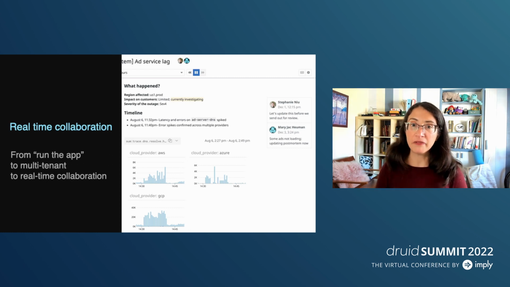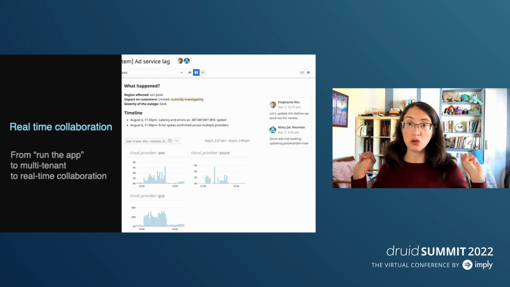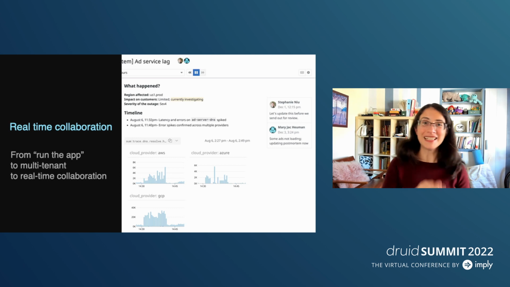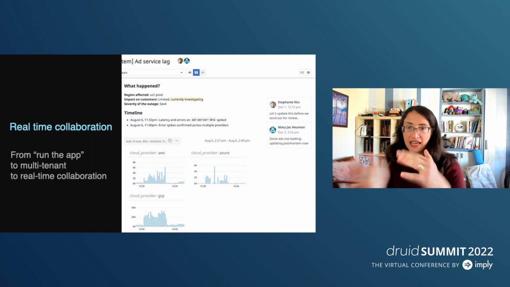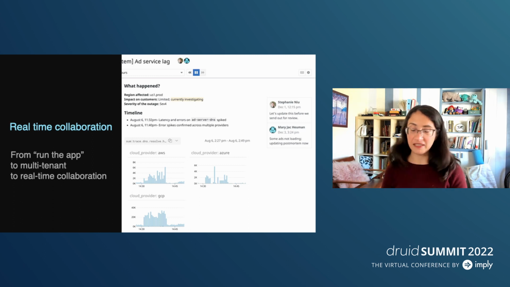And the example I have here is from Datadog, where they provide essentially an incident notebook. So imagine an incident in your data center, what do you really need? First, you absolutely have to have fresh data. It's not optional. It's not something you can trade off. You cannot troubleshoot an incident without very, very fresh data. Second of all, you need to be able to slice and dice all the data and have it happen fast. The worst thing that can happen is that your data center is down and you're waiting for the query to finish so you can figure out what happens.